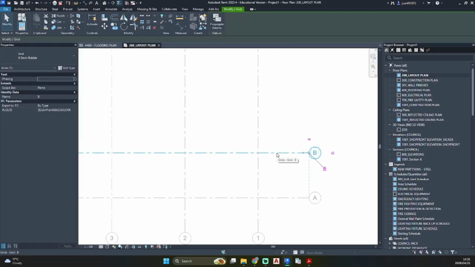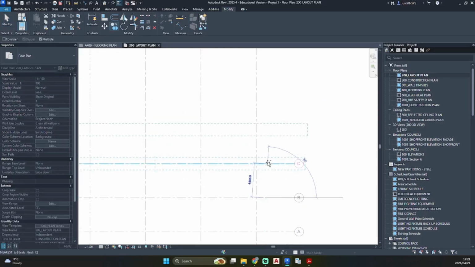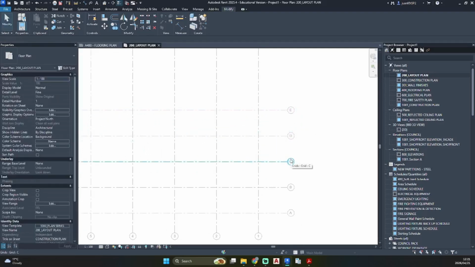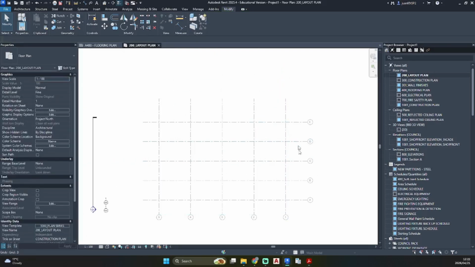So now I'm going to select grid line B and copy this also 5 times. Okay, so I'm just going to move this back in so that it looks a bit better.